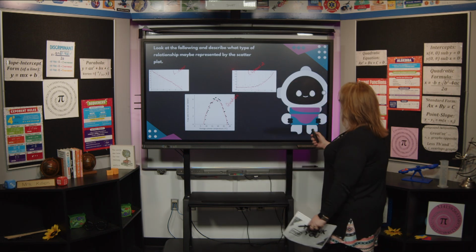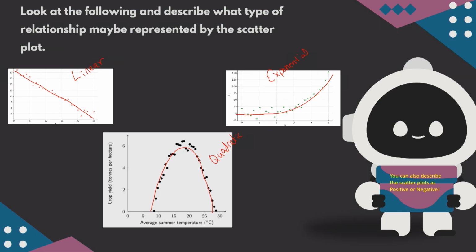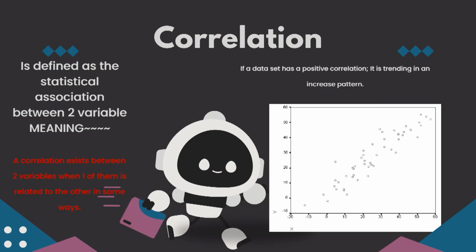All right, so let's see. You can describe scatter plots as positive or negative. Now let's look at this linear one. We are going from the top left to the bottom right, so is this positive or negative? You're right, it's going to be negative. And then our quadratic, that's not how we look at it, positive or negative, but we can see our exponential as positive or negative. Since it's going slowly and then increasing, this is going to be a positive exponential. So then let's see what else we have.